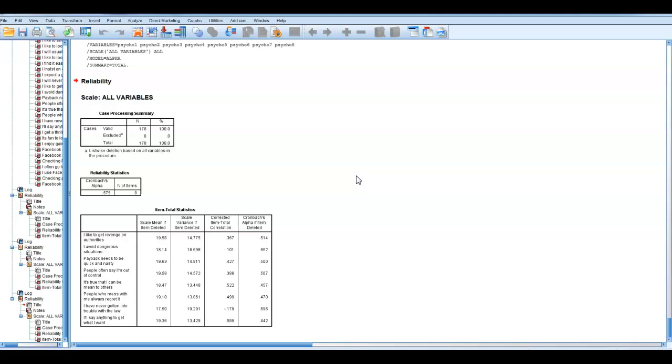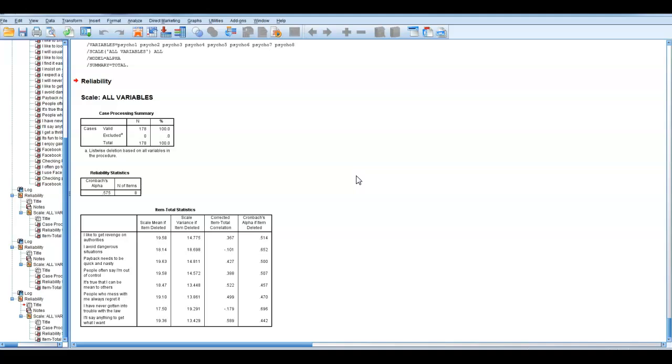If all the items are measuring psychopathy, then broadly speaking, everyone should pretty much agree with all the items or disagree with the items. The Cronbach's alpha is a bit like a correlation in that sense. It's measuring the reliability between different items. Are they all being answered in the same way? And if it's below 0.7, that suggests at least one item is not being answered in the same way as the others. And so maybe it's not tapping into the same psychological construct as the others, and we might want to get rid of it.